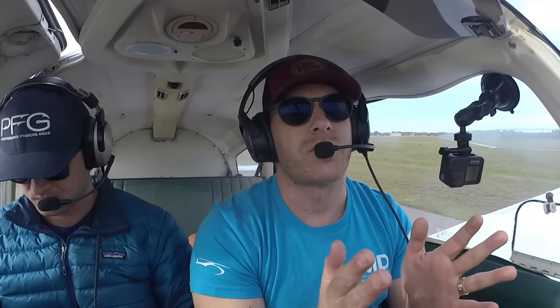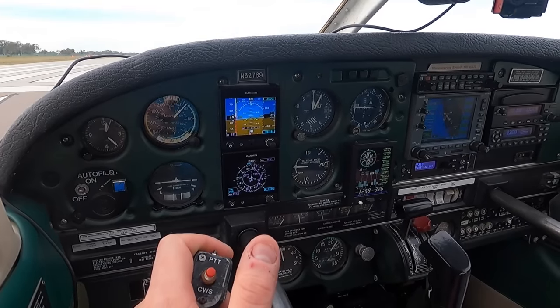We're taking off from Venice today and heading over to Punta Gorda — a less busy airport than Sarasota — so we can shoot different approaches into the same airport. We're simulating flying through clouds, and I'll reach a particular altitude where Pearson will either tell me the runway is in sight or say nothing. On a foggy day with a low ceiling, there are different minimums at each airport written in the charts. If you reach that altitude and cannot see the runway, you're not allowed to land. There are a lot of laws and regulations around instrument flying, but I'll give you the gist and show what the training is like.